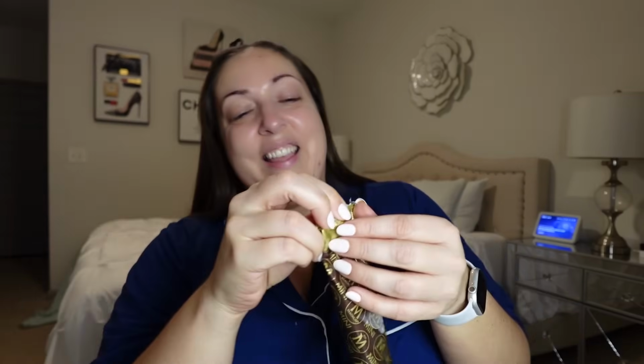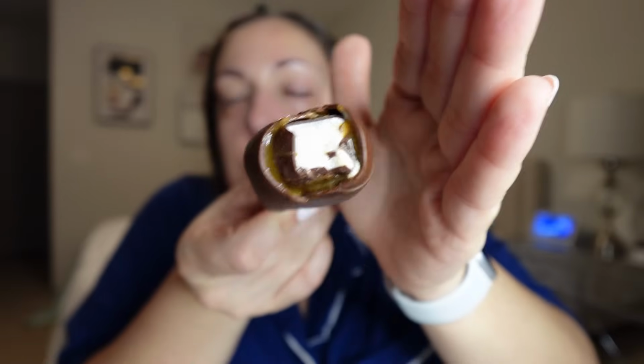So just for me to have a few of each really makes me happy, because I'm like, oh, I just did that. But I am going to eat this whole damn thing. Let me show it to you. I should probably go get another one out of the freezer and put this one back in, but it's not that bad. This is what it looks like. It's the perfect size, because once I'm done with this, I'm like, oh, that was perfect. I don't want any more. And this is good. Watch this. It's so good. I don't know what it is about these Magnums, but the way this chocolate tastes, it's so good.